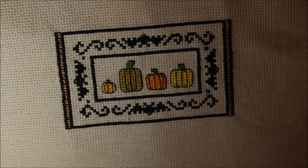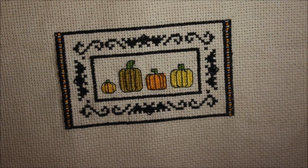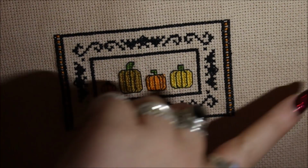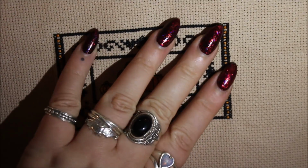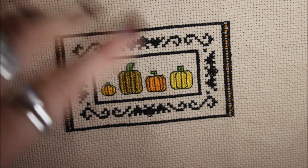The cross stitch bit, I'm using my phone as a torch just because it's got quite dark, but I'm really pleased with the effect. I decided just to do the orange and the black down these sides. I didn't want to make it much thicker, but I did make it a little bit longer, so I think it's got a really nice finished effect.